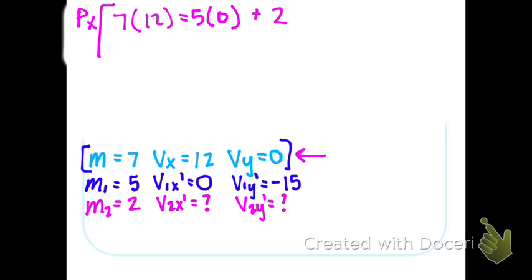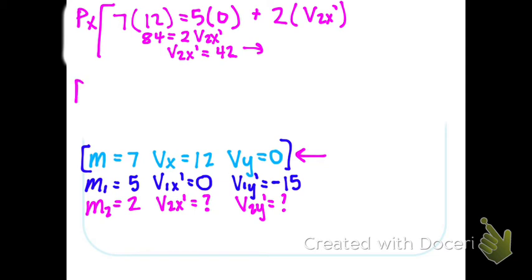My second object, we're going to solve for V2x prime. Okay, so 7 times 12 is, I don't know what, 84? Is that what it is? 84 equals 2 times V2x prime. So 84 divided by 2 is 42. Is that right? V2x prime is 42. And it came out positive. My x component came out positive. So what direction does that mean we're heading? East. Right. All right. Very good.